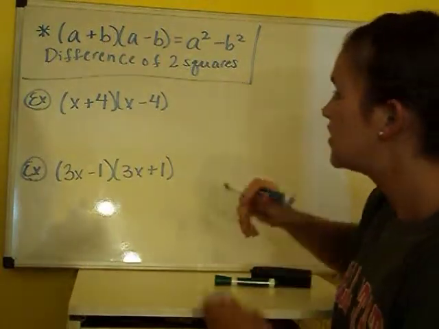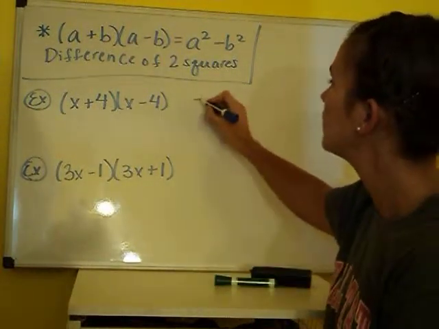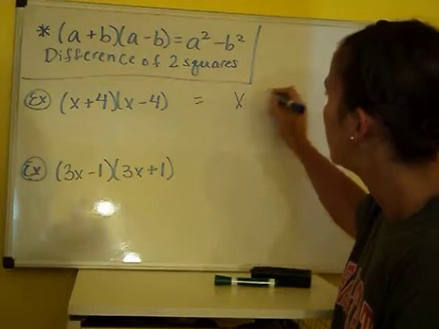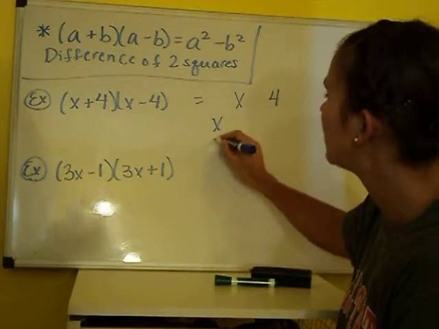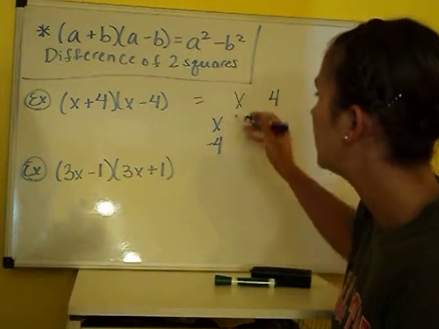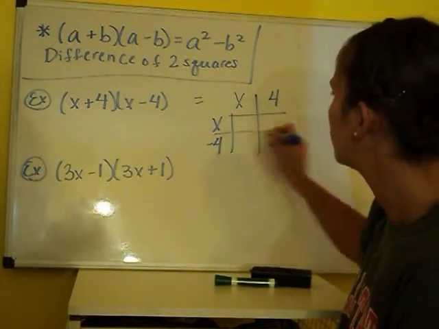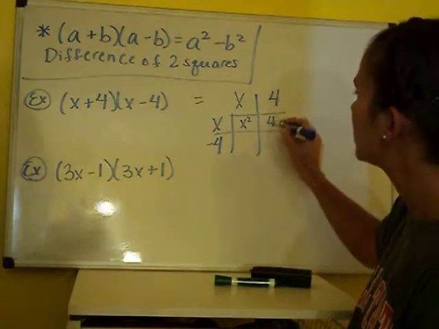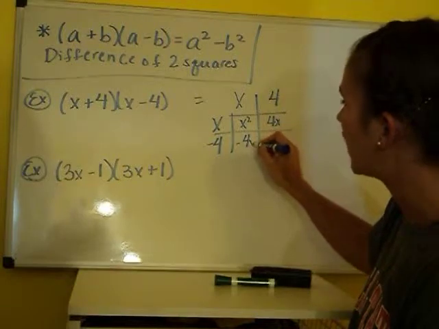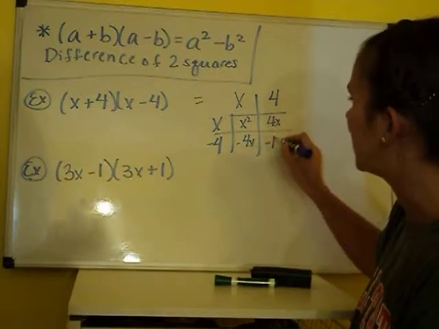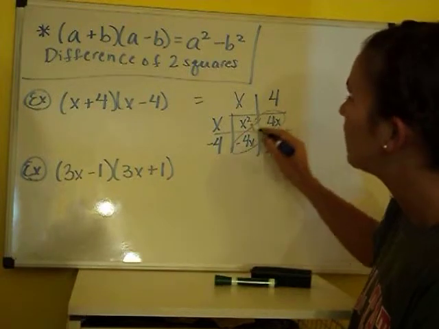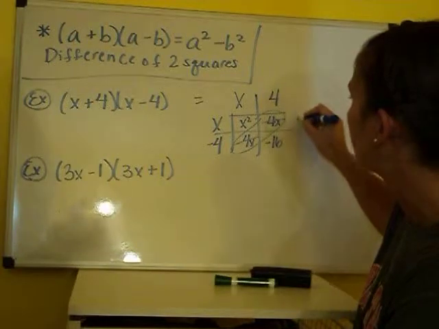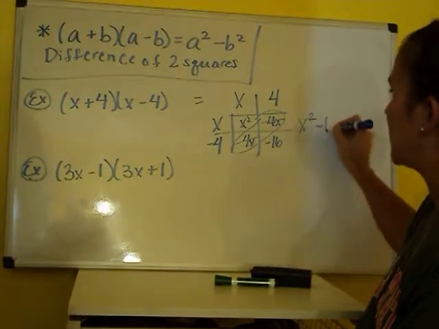Okay? So let's FOIL this first one, or do a 2x2 chart so we can see what happens, and then we'll go on into the formula. Because here we actually get some very nice canceling, which is why we can just use this formula. Okay? So x times x is x squared, 4 times x is 4x, negative 4 times x is negative 4x, and negative 4 times 4 is negative 16. Here, if we were to combine these like terms, negative 4x plus 4x is 0. So those go away, and we're left with x squared minus 16.